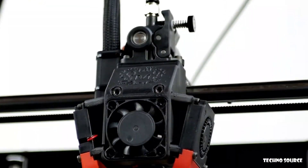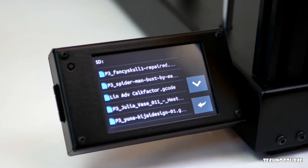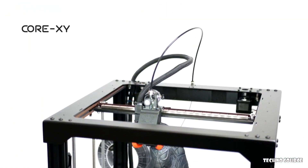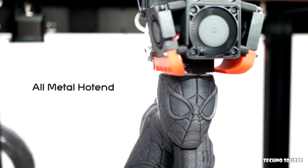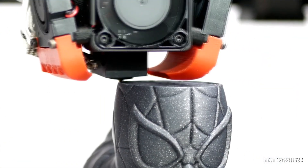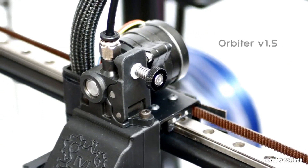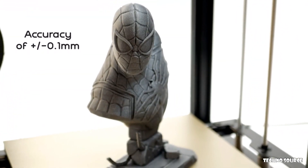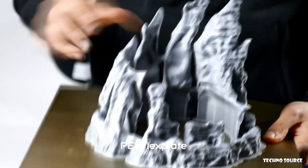Introducing the all-new ProForge 3 3D printer. An open-source printer designed for the prosumer enthusiast and professional alike, the ProForge 3 is fast, reliable, and accurate. It is built around a unibody Core XY motion system that runs on linear rails with 0.9-degree stepper motors and genuine Gates belts. The hotend is all-metal, and with a PT-100 probe, can reach temperatures of up to 400 degrees Celsius. The extruder is the brand-new direct-drive Orbiter. This motion and extruder setup is capable of reaching a dimensional accuracy of plus or minus 0.1 millimeters across the large 300-millimeter cubed build volume.